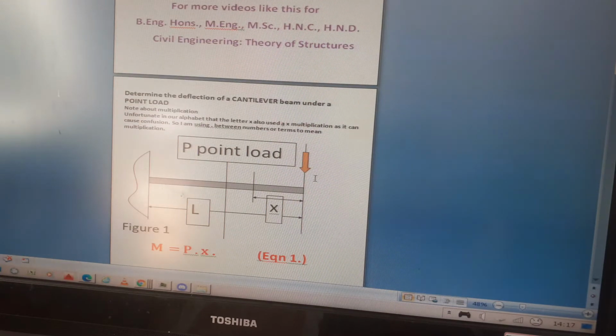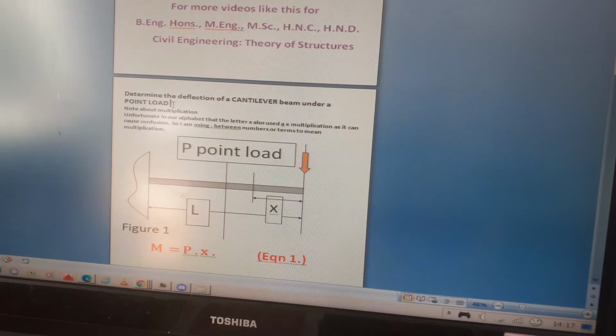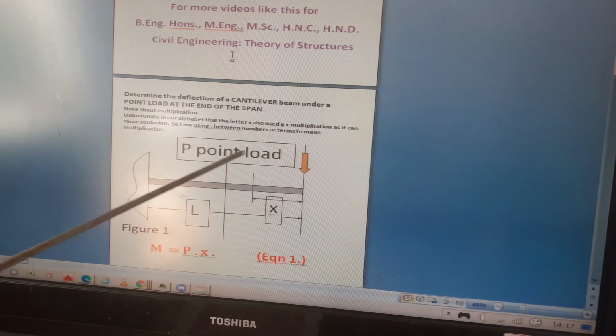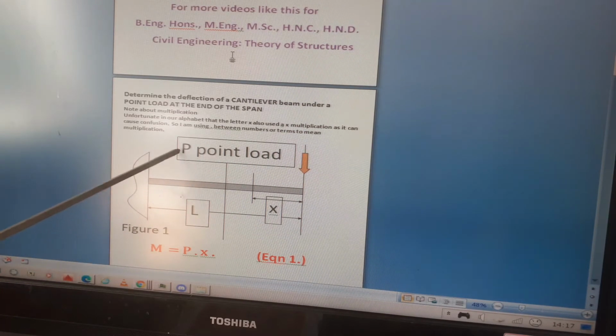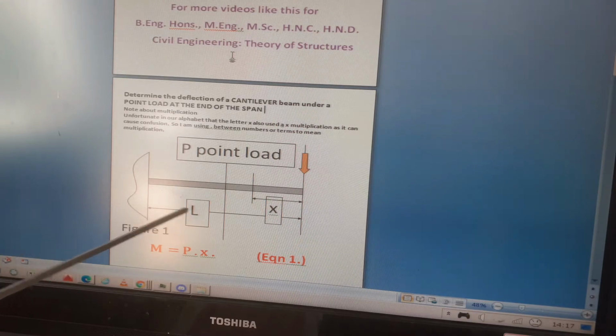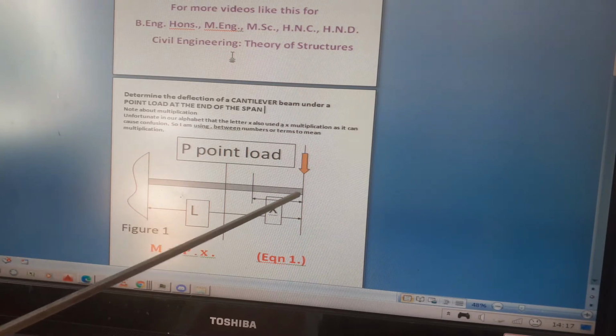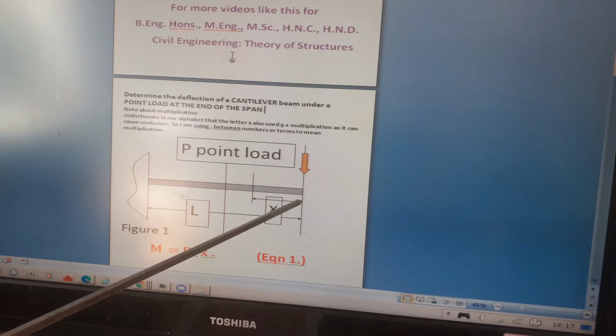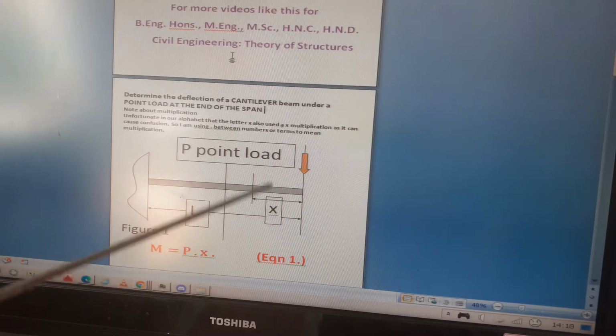So today in this one we want to determine the deflection of a cantilever under a point load at the end. So here we've got our orange, that's the point load P. Here's the beam again. This is fixed at the end. The length of the beam is L. So we start from the right hand. When we're doing the analysis, we're going to measure X from the right hand moving left to X. P is the point load in orange.